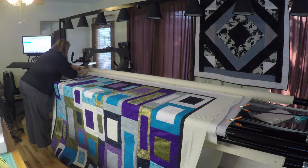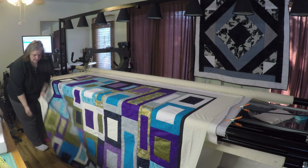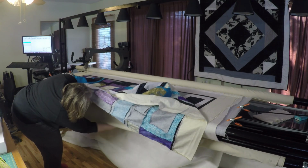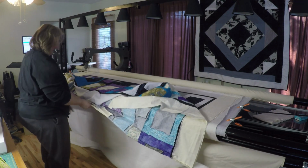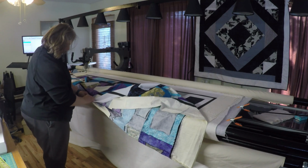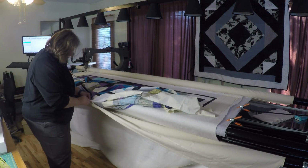Thread up. And snip. Okay. Alright, there we go. That is the top loaded. I'm going to load the other end of the top to its leaderboard here. And same, it was in the middle where I was piecing, so it happened to be lucky I could just match that up and set some pins in. Just going to flip this up here so I don't double pin it. And then I'll tighten it up and then I'll get stitching.